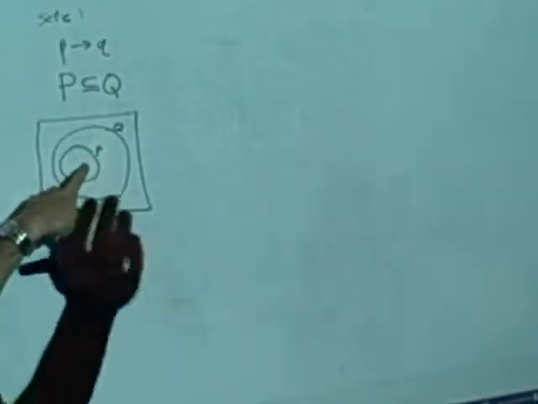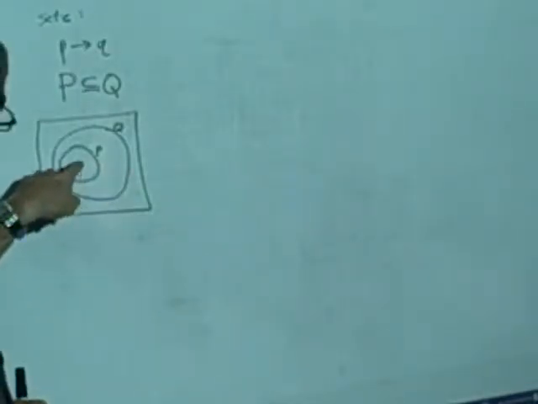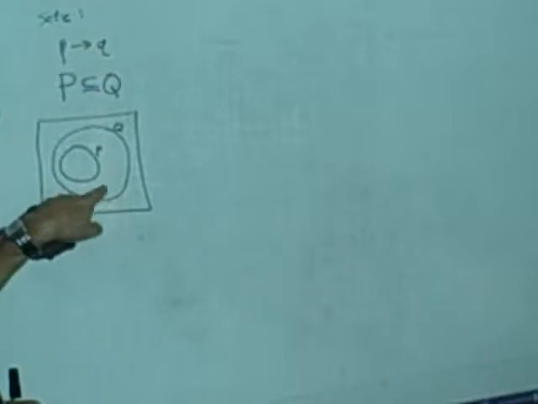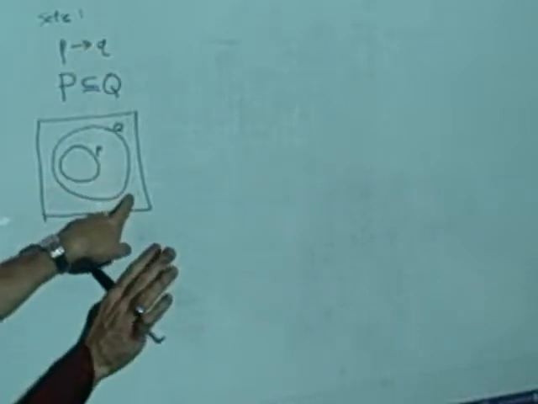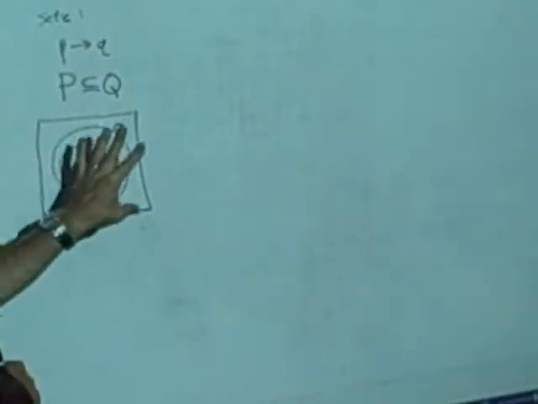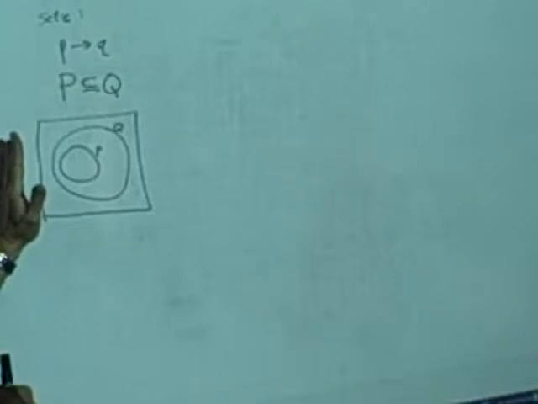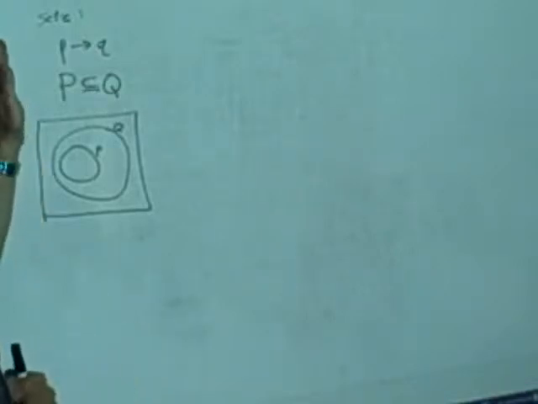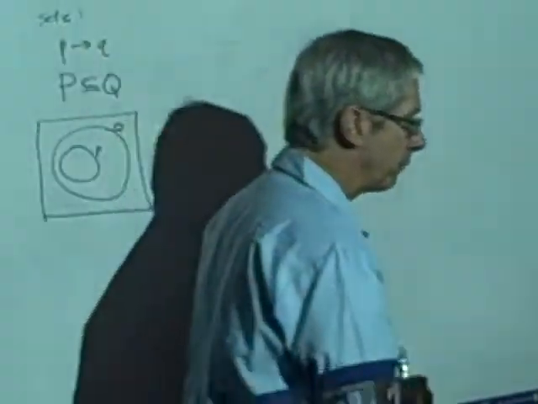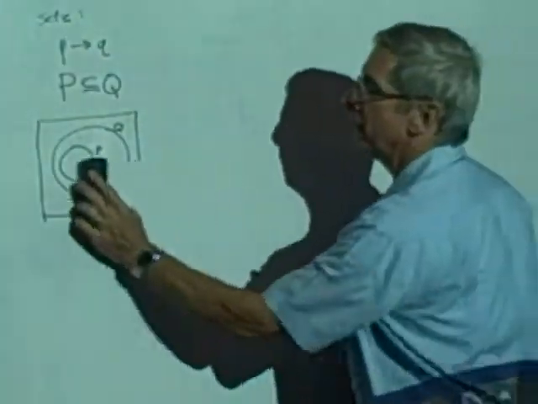If it's in P, it's automatically in Q. If it's not in P, it could be in Q or not. And if it's not in Q, it's definitely not in P. So all these things help us figure out the logical part of the implication later. If you keep this diagram in mind for sets, it can help you understand the way that things work for logic. Okay, now let's go forward and look at an example.